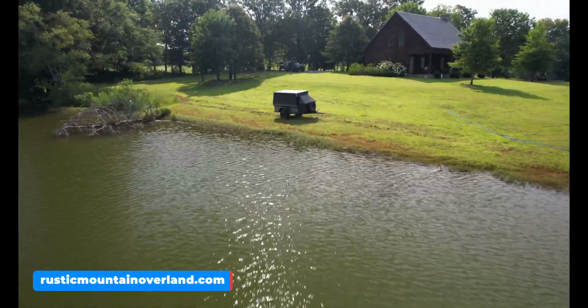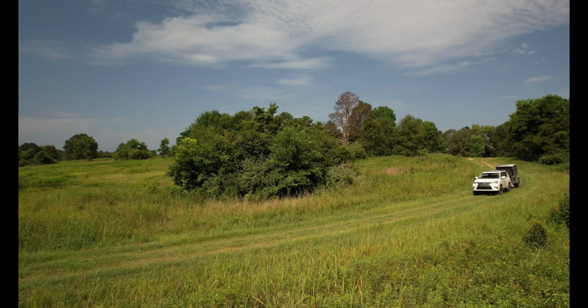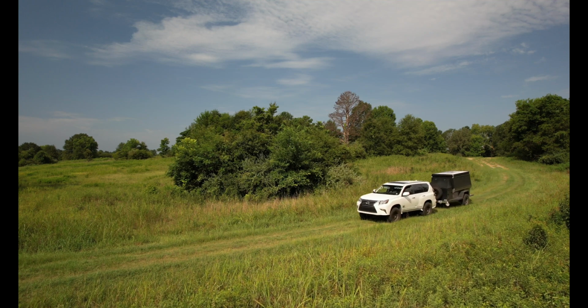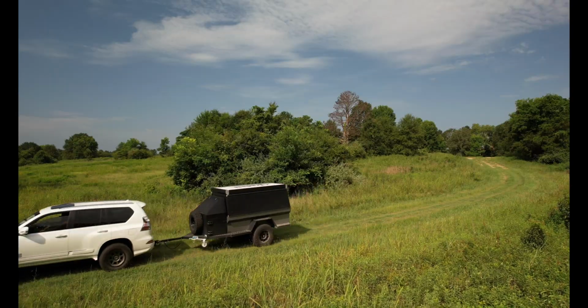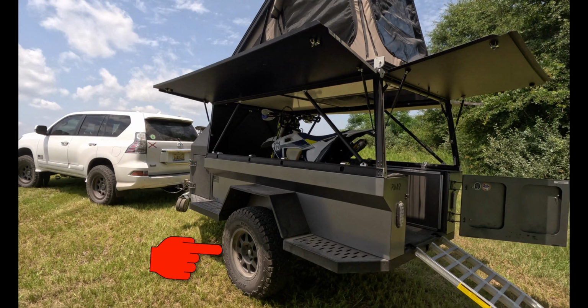Now, of course, this trailer wouldn't be so impressive if it didn't have just the rugged build quality that's needed for off-road adventures. Now, fortunately, the Rustic Mountain team didn't just build a trailer that's pretty to look at. It also has off-road pedigree to go just about anywhere where you want this thing to go. All right, maybe not anywhere, but nevertheless, the trailer offers plenty of ground clearance and departure angle that allows you to get through some really rough terrain. Now, the trailer rides on a set of 15-inch wheels with 31-inch all-terrain tires, and with the lock and roll hitch, you don't have to worry about the trailer binding up. Now, on top of that, Rustic Mountain gives the ANZAC GFC Moto Hauler a texture powder coating finish. Now, this really helps the trailer with extra durability. It also looks pretty good, if I do say so.